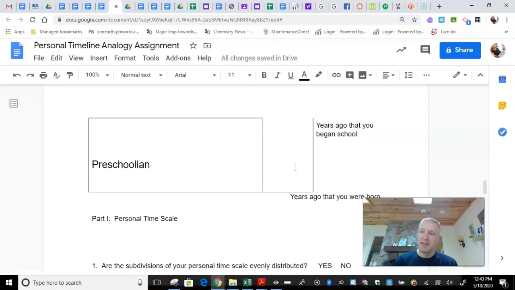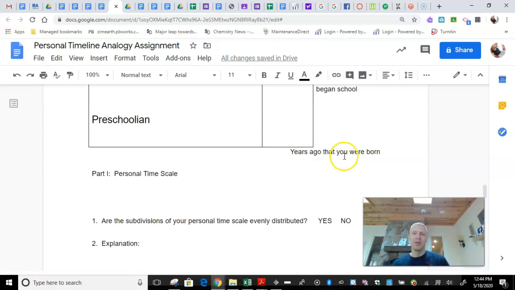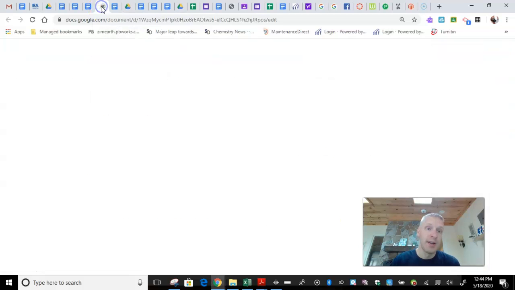We constantly need to piece together and are finding new things. So in the directions, they talk about how you may have had an aunt or someone who passed away when you were 2. You never knew them, but then you come across a picture with your aunt holding you as a baby. And alright, so that's a new piece of information about your life. Your aunt was present in it at some point in time, when you were really young, in that preschooling time period. And then the last one is years ago that you were born. That would be pretty much your current age right now.